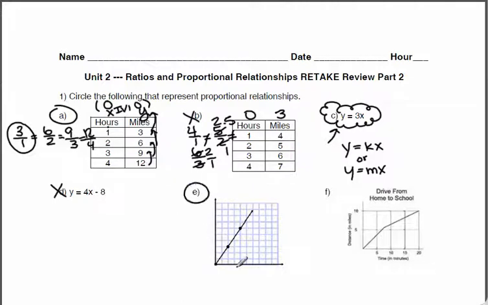E works because it passes through the origin, and it increases every single time, 3 going up and going to the right 2. And it's doing that every time between each and every dot. So the constant rate of change is 3 over 2. If we look at this one, it does not have a constant rate of change. At this point, it kind of turns. And instead of continuing on as a linear straight line, it stops here and then it changes slope. This is not a proportion.